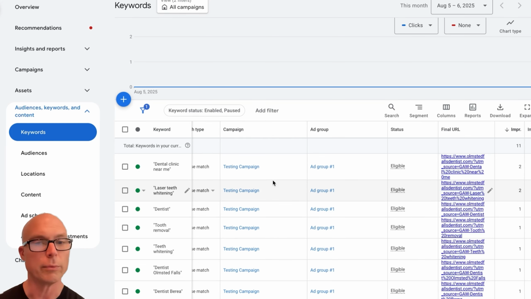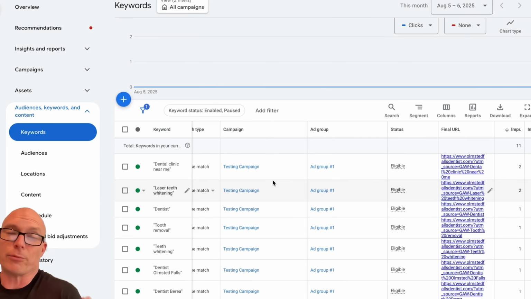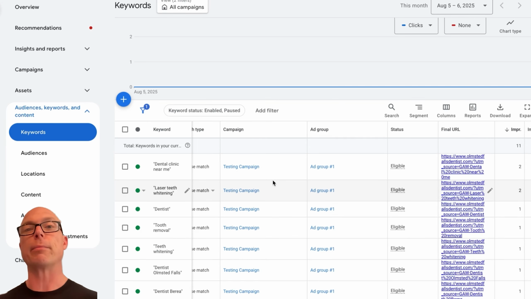You notice we're doing phrase match, not broad match. Phrase match is important. We could do exact match, but I do want to leave some variability open for words that are at the front or the back of the phrase. Because again, what I'm trying to do is get to the actual keywords people are using out there. And this is a way to do a specifically tailored focus group to find those keywords.